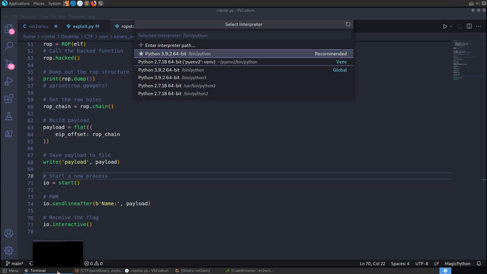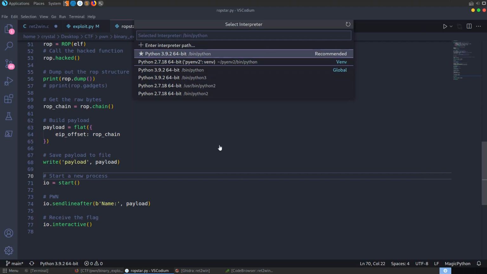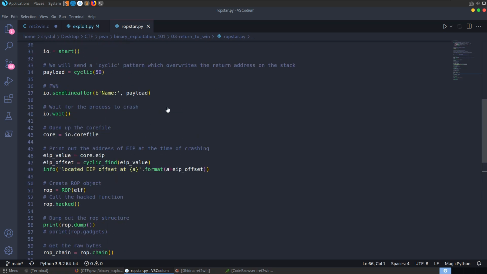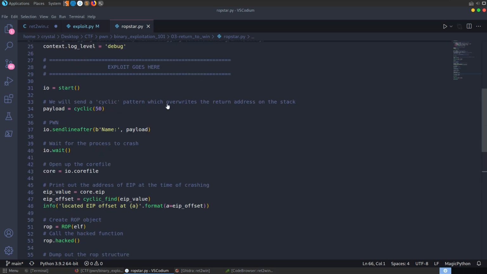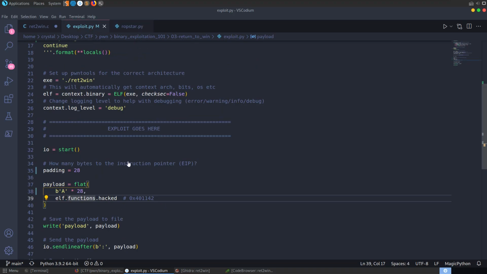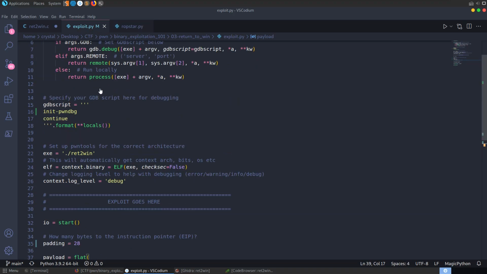That's about it for this video. So we looked at how we can actually exploit a buffer overflow to redirect the execution of the program to a function of our choice. We did that manually. We did it with GDB PwnDbg, we did it with PwnTools using a couple of different scripts. And there's a lot of different ways to do this. I'll just try and show as many techniques as I can as we go.